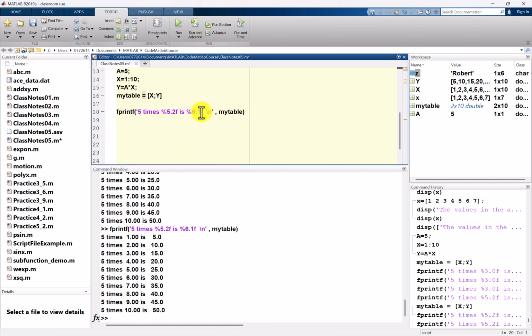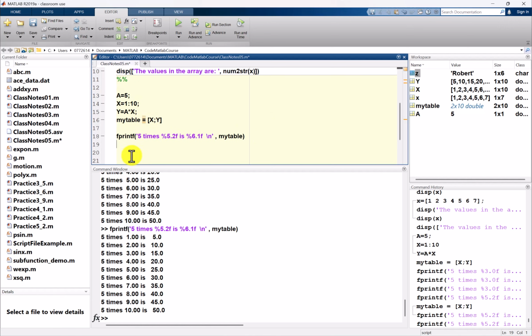And then if you type help fprintf, you'll see there's other formatting you can put. You can put I for integer, E for exponential, and a bunch of other formatting in here. But essentially, fprintf allows you to format your data and come up with a nice table, and when we combine it with the display function, we can come up with nice headers. So this is an introduction to fprintf, which is going to be useful in creating tables as we collect data and analyze it.